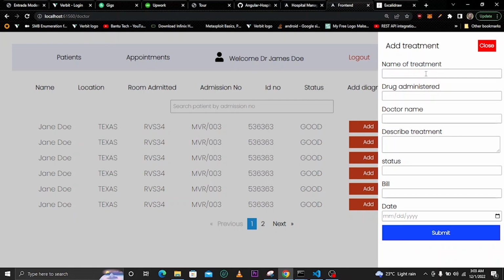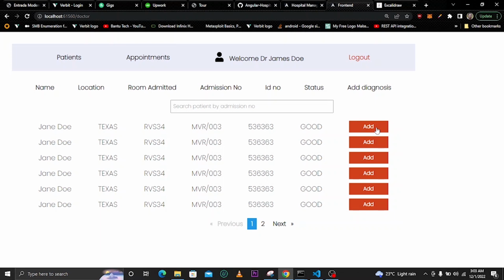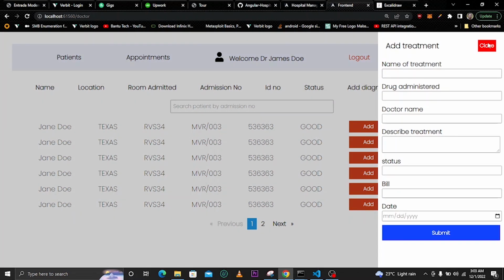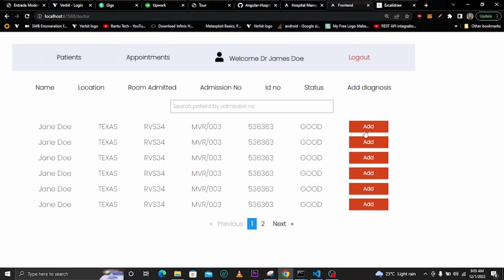So the doctor needs to select a patient in order to add this treatment to them. And remember, when we integrate with our backend, when the doctor selects this patient and adds a treatment, that treatment will be added to a database, and an email will be sent to the patient regarding the treatment. Also, when the patient logs into their dashboard, they will see the treatment added there so that they can track the treatment they are being given. So that's what we did.